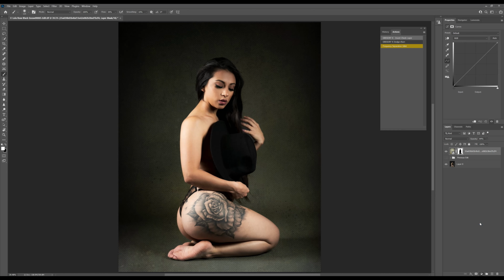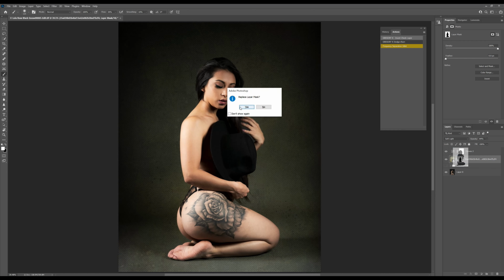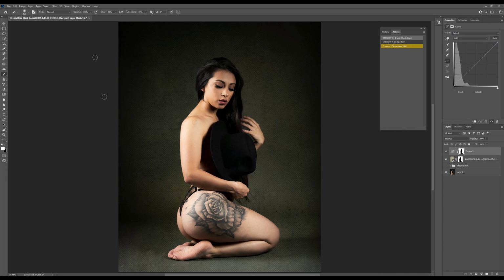And if I wanted to kind of play around with the tones, I could do a curves layer, right? And I can bring this mask and copy it up there, the same mask, Control Option or Control Alt, and then drag the mask up, replace that mask with the existing mask, and now everything that I do on the curves is just going to be on the background, right? And I can come in here and kind of, what if I want to make it a little darker, a little moodier? I can kind of play around with my curves and do some things there. So that's just another option. So that's it. Thanks for watching.